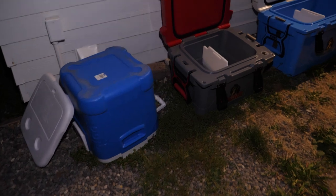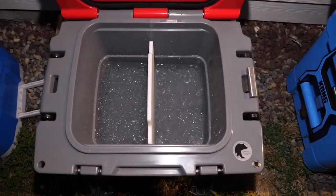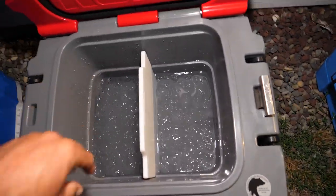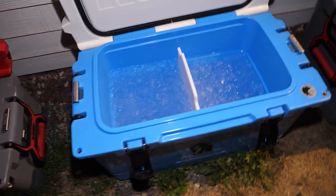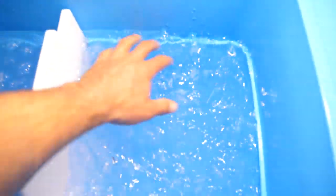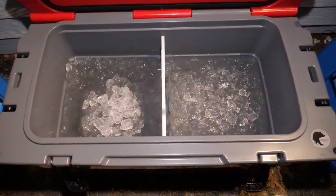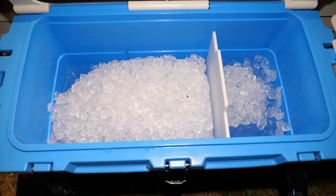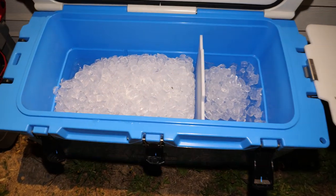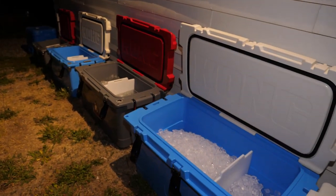I'm out here a little bit early this evening — about 9:30. I'm getting kind of tired so I thought I'd come out and finish my ritual a little bit ahead of schedule. The small 25-quart is getting close — slim pickings in there. The next one's melting too. But the big boys are holding steady. I might actually miss this practice — it's become habitual at this point: checking my coolers, checking them in the evening and again in the morning.